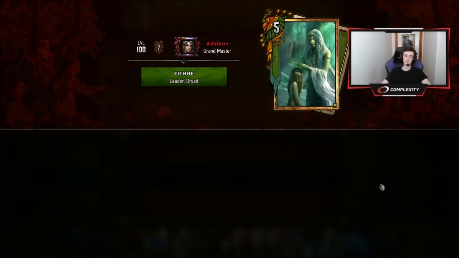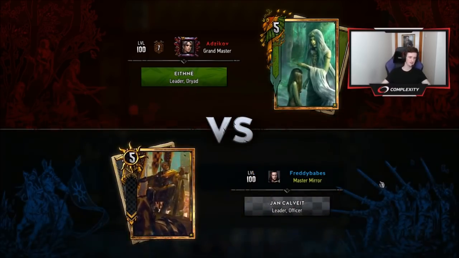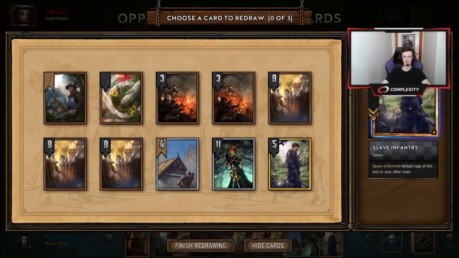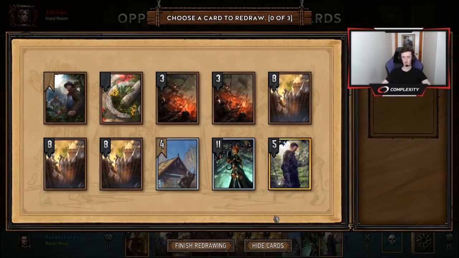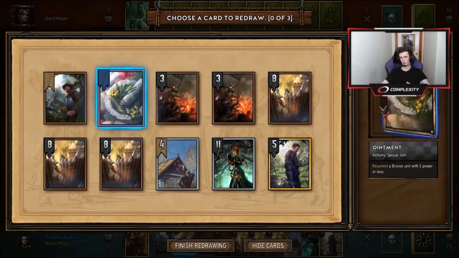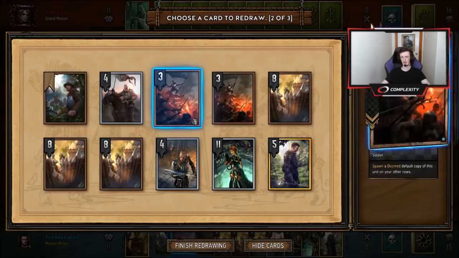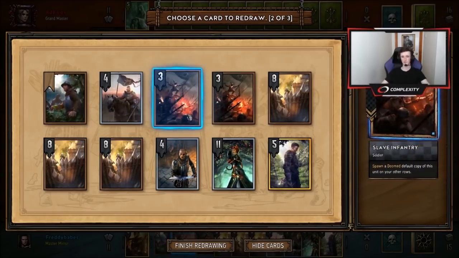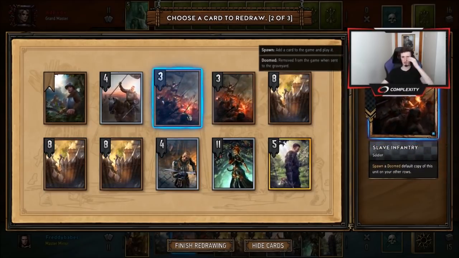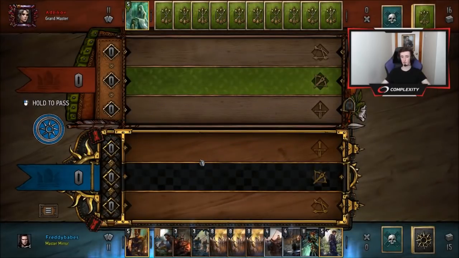No negotiation. So, another game, this time against Mr. Adzakov. Going to be going up against Ithne. So, the thing we've got to watch out for here is the big Shiru. That's really the scary thing. We're going to mulligan Ointment first, as said before, and then probably Roach, and then I guess a Slave Infantry. We really need to play around the Shiru using Recruit and things like this, if we can afford to do that. Otherwise, we're going to be in a little bit of trouble.